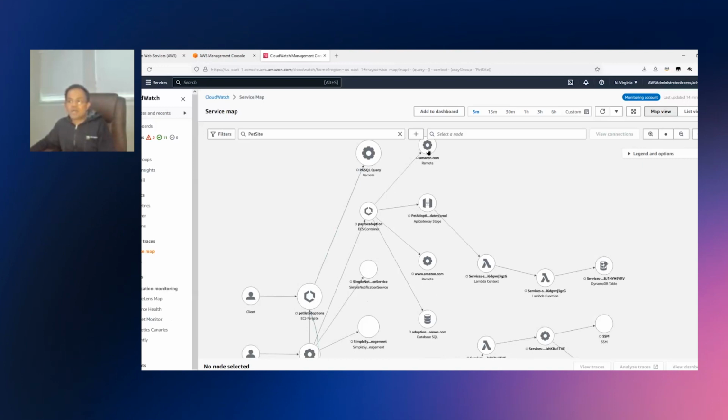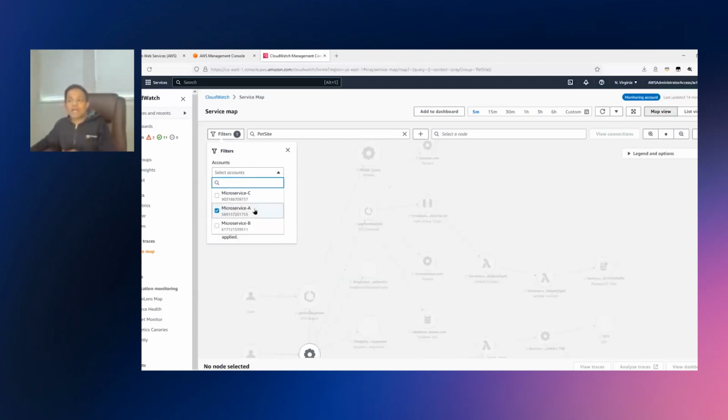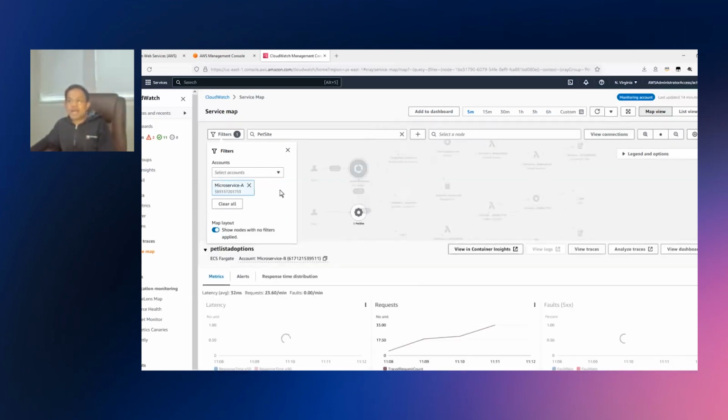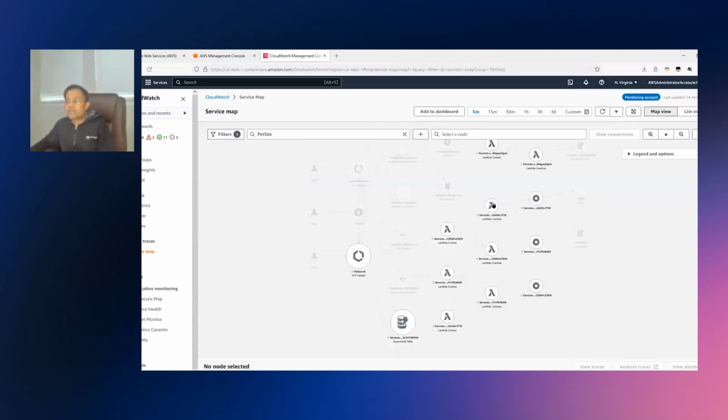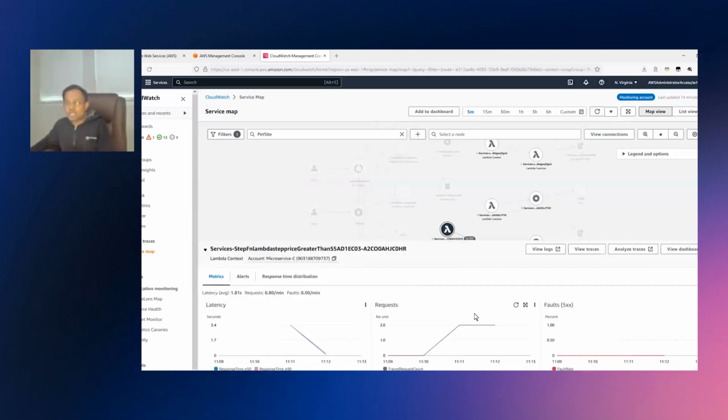It goes to Amazon.com. There is a query. There are so many things happening here. What I can do though is filter it based on an account. I can see what is happening in account A, a couple of actions happening. I can clear it and see what is happening in account C, and again, few things happening. I can click on one of them and it's going to show me all of those details.